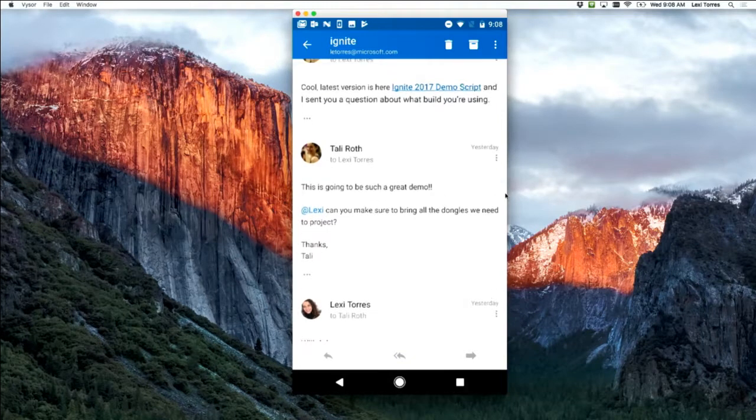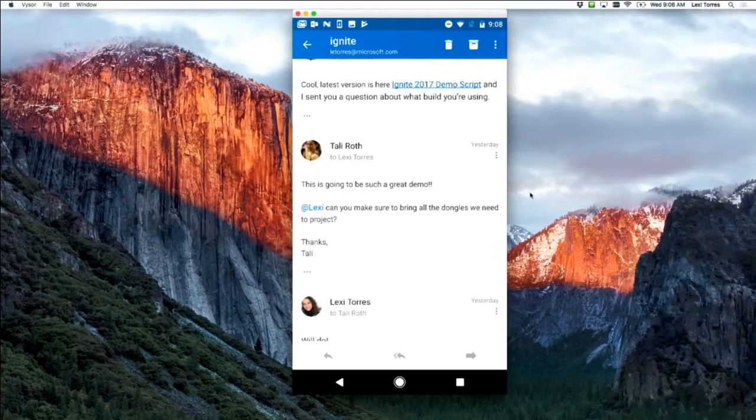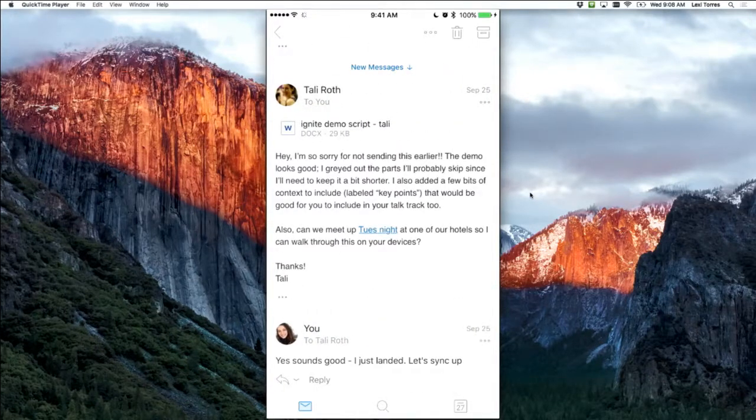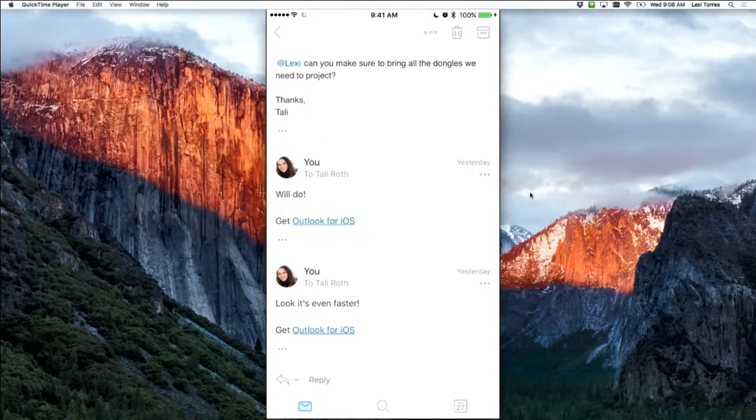I'm now going to switch back to iOS for a second. Maybe. There we go. Okay. And show off the next step of this experience. So as I said, we've made it really easy to reply, but in iOS, we've made it even easier, and this feature is currently in development on Android as well.